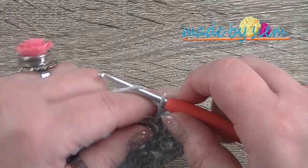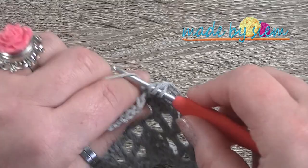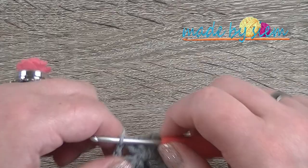skip all these stitches here and go to the chain 1 space there and make 4 double crochets into that chain 1 space. 2, 3, 4. Skip the 4 double crochets and work 1 double crochet into the third of the chain 3. There you go.